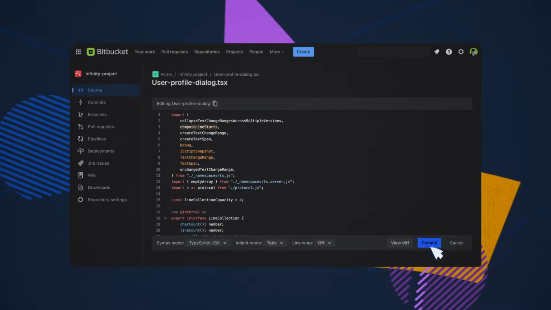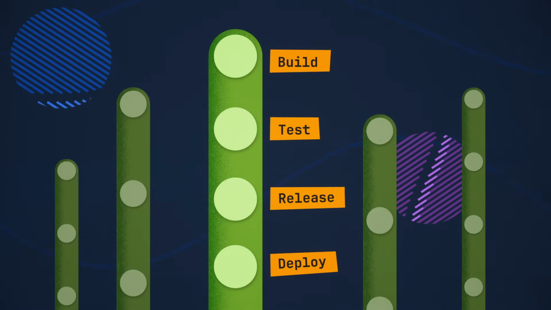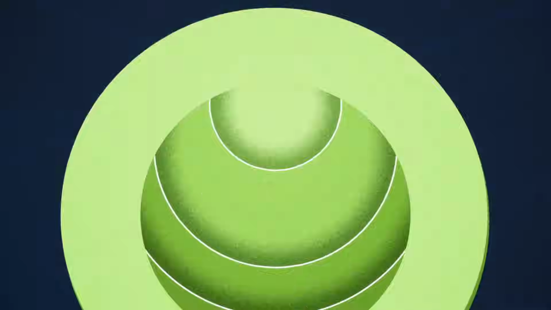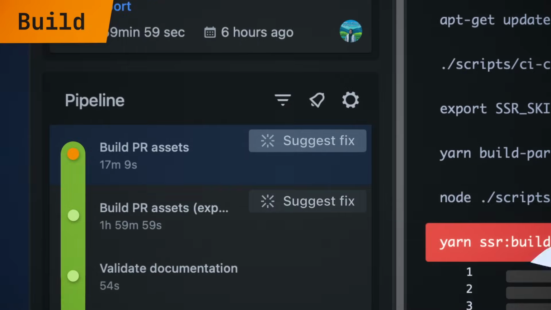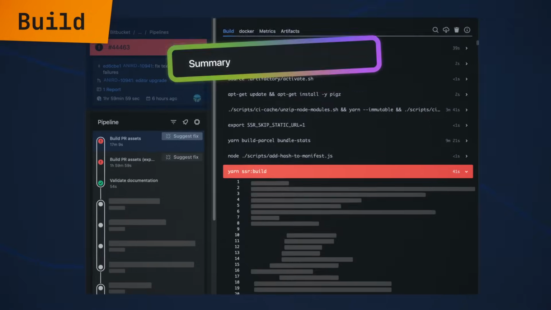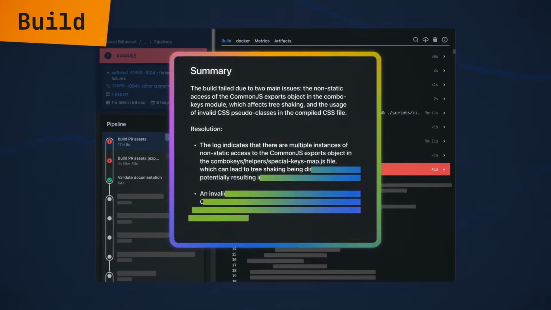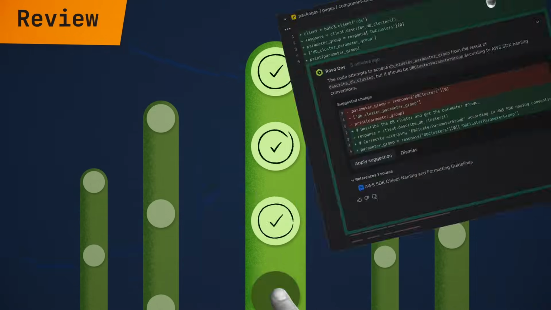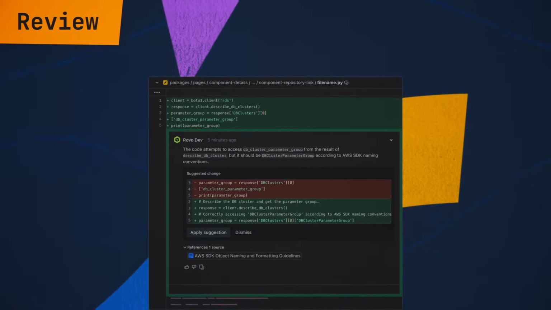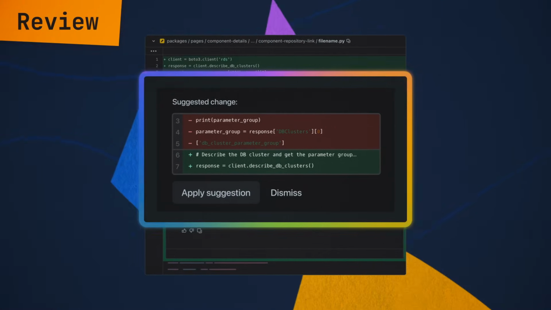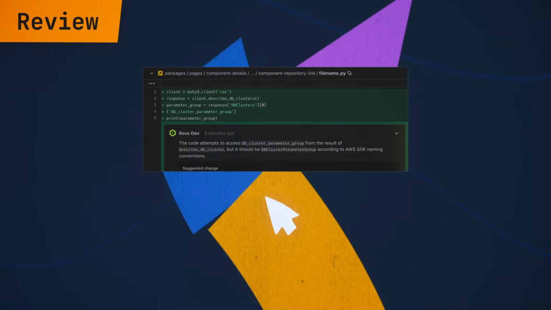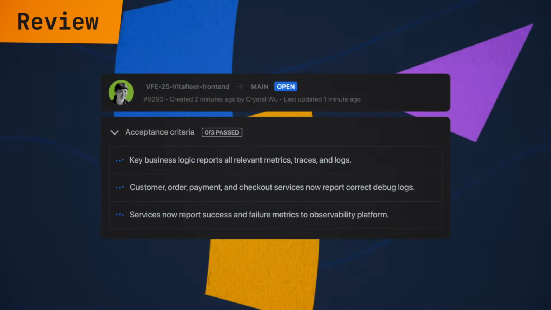Getting to the work shouldn't feel like more work. With Bitbucket pipelines, building, testing, and reviewing code is built into your workflow. Broken build slowing you down? AI tells you what's wrong and suggests a fix, so you can ship code faster. Long PR review cycles? Bitbucket gives you AI-powered suggestions for code changes and recommends human reviewers, so you can save time while improving quality and security.